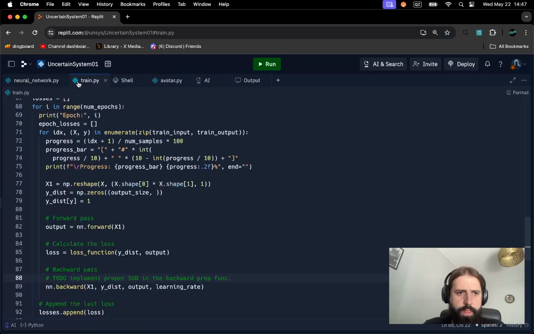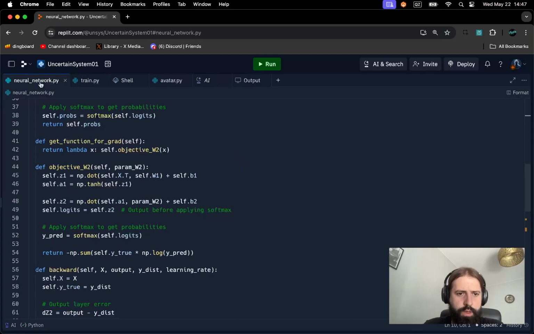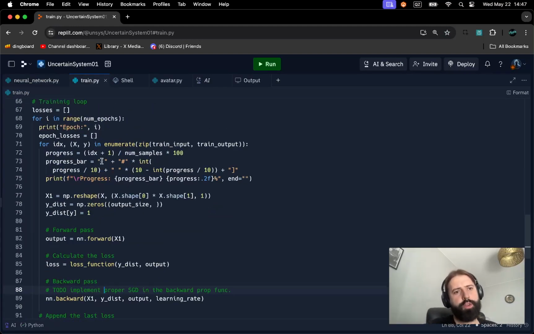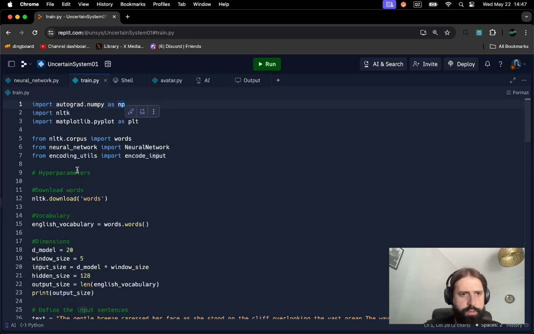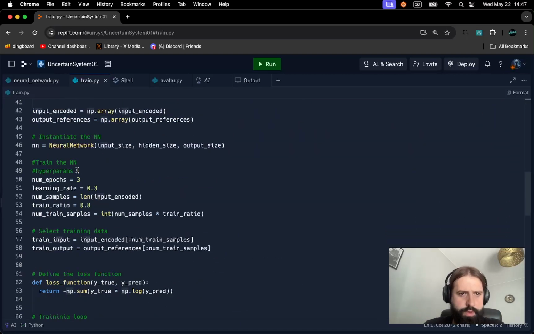Okay. It still doesn't work, even after switching NP to the autograd NP stuff.